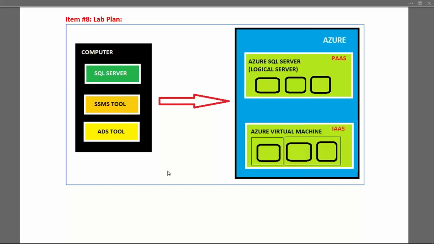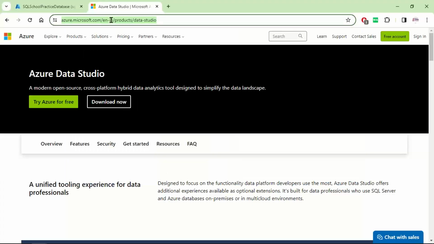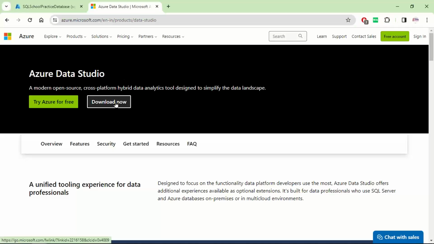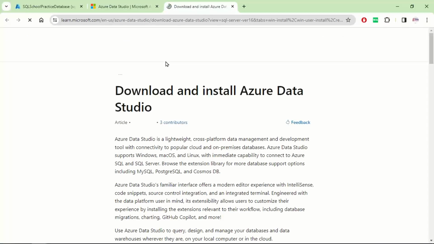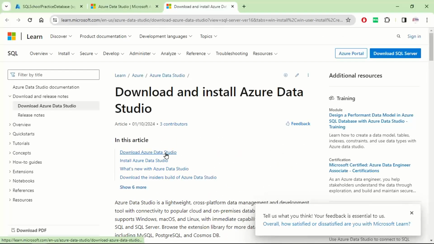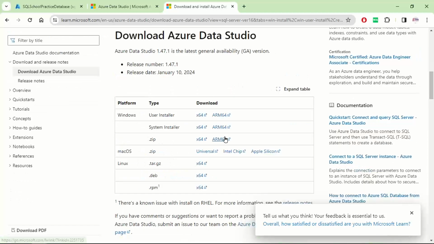Like a browser requires a website, our Azure components need a wonderful, beautiful tool, a free tool, an amazing tool which can work on any operating system, called Azure Data Studio. I shall document this link in the class notes anyway. Make sure you download it. It's a lifelong free tool. Just download the tool, install and get it ready.